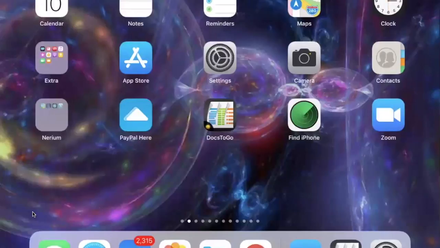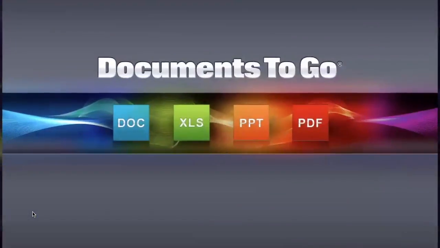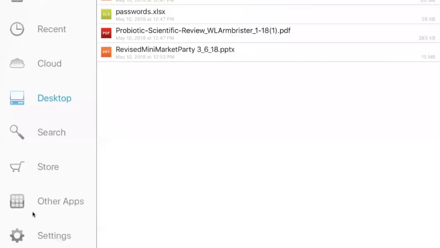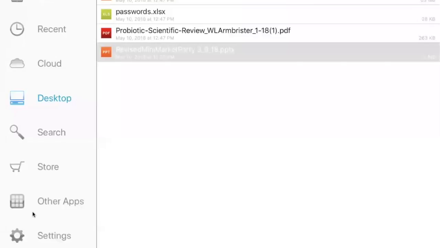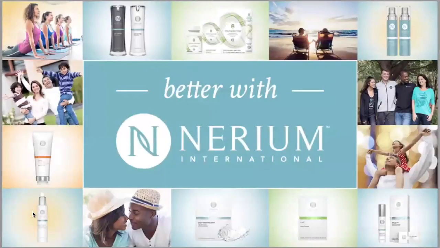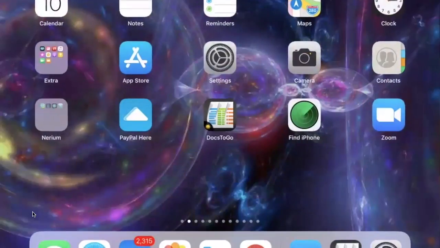And if you are able today to show on your iPad anything, you'll still be able to do that with Zoom without Docs2Go. But since that's what I'm using, I'm going into Docs2Go and I'm going to pick the PowerPoint presentation that I want to share. It'll bring it up and cue it. So now I have my first page. I press the home key again to bring me back and start Zoom.